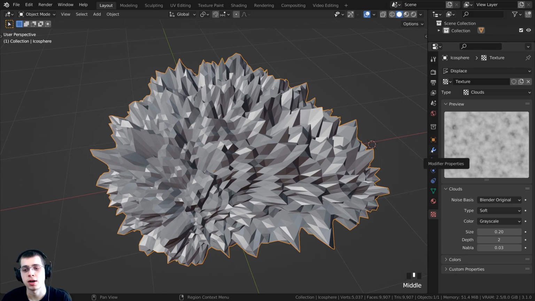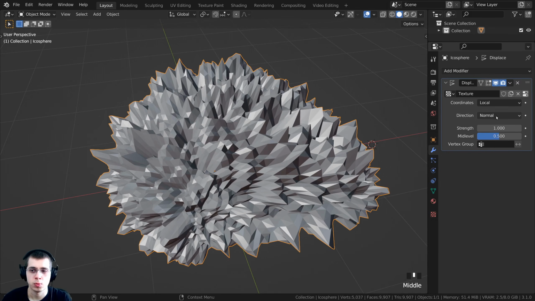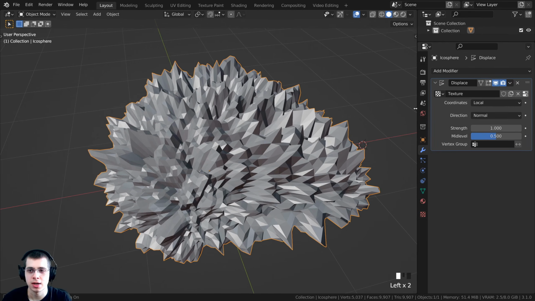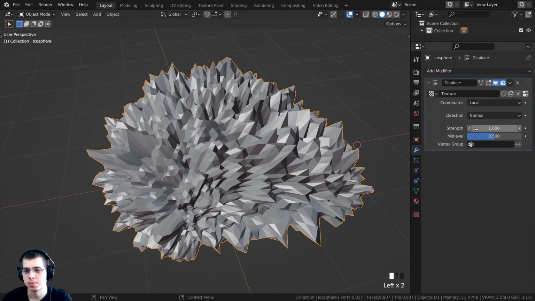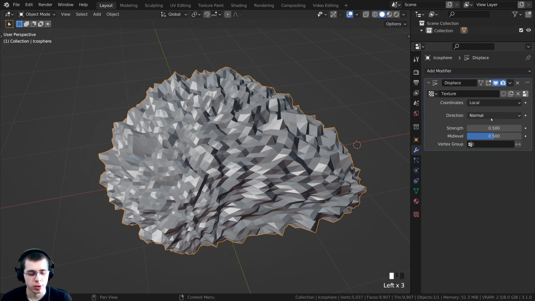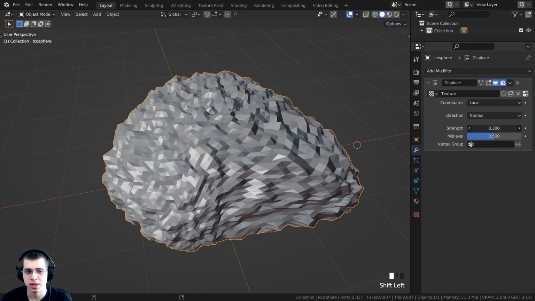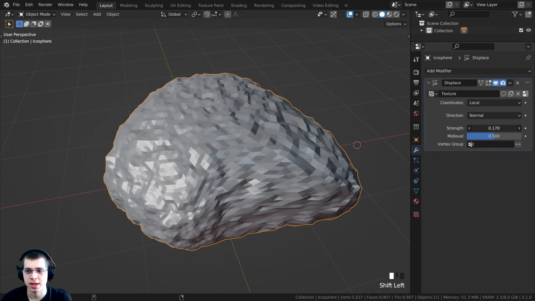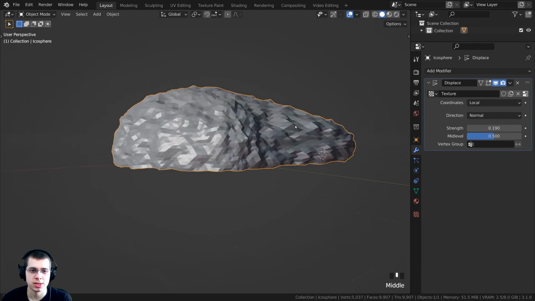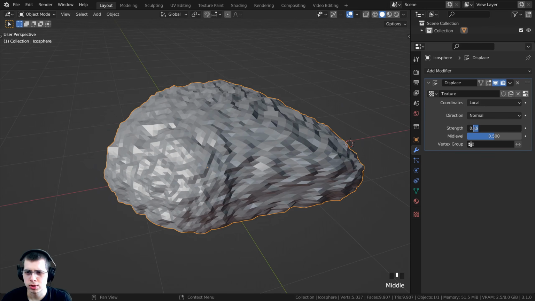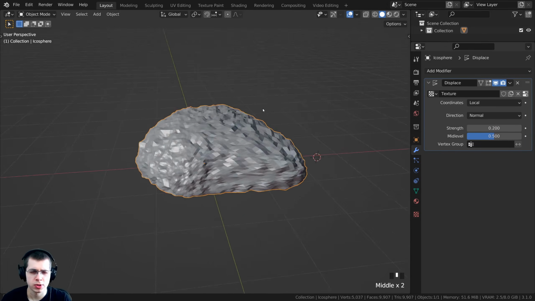I now want to make it less strong, and to make this less strong, we need to click right back over here on the modifier properties, and change the strength value right here on the displacement modifier. You can click and drag, and that's going to make this smaller. If you want to make your movements more sensitive when you're dragging, you can hold down the shift key and then click and drag. So you can just turn the strength down. I'm going to make mine pretty small, maybe like a 0.2. You could also click on this and just type in a number like 0.2. So 0.2 is pretty good for me.